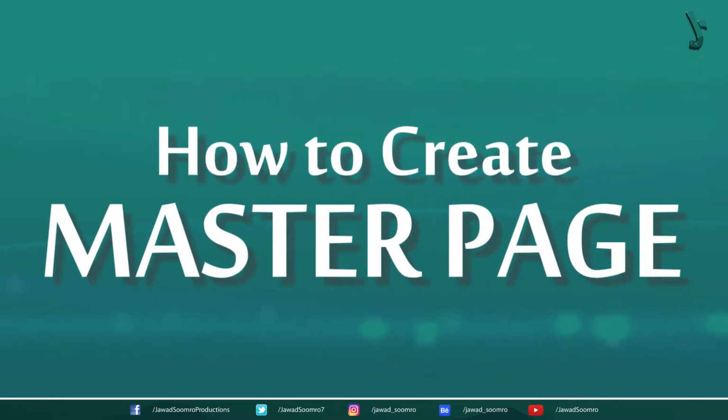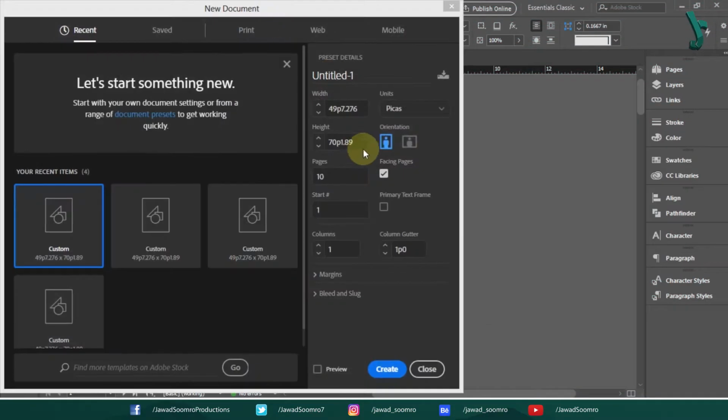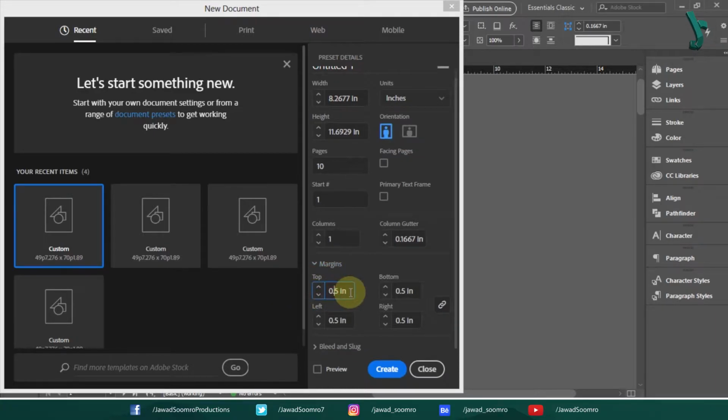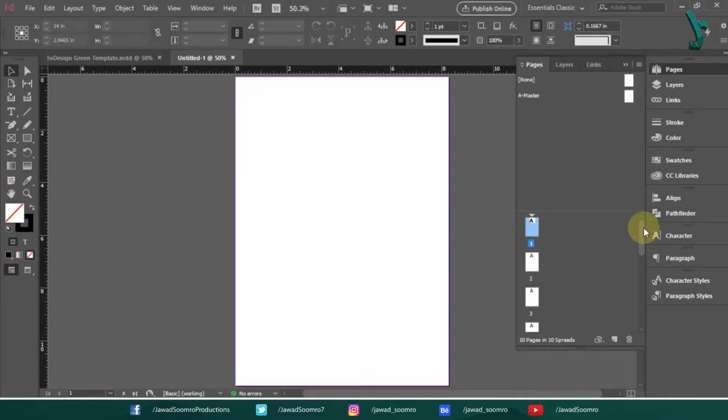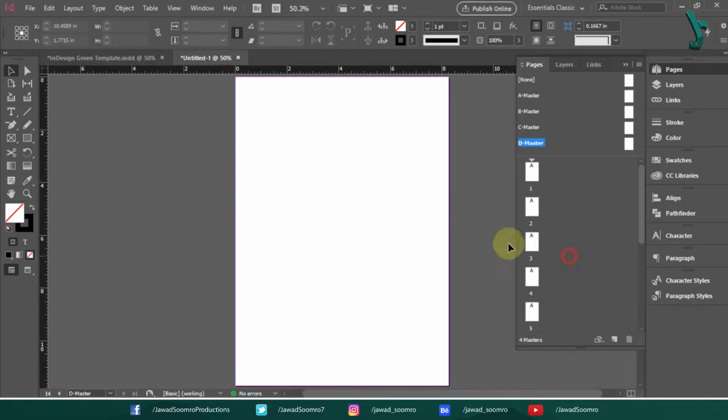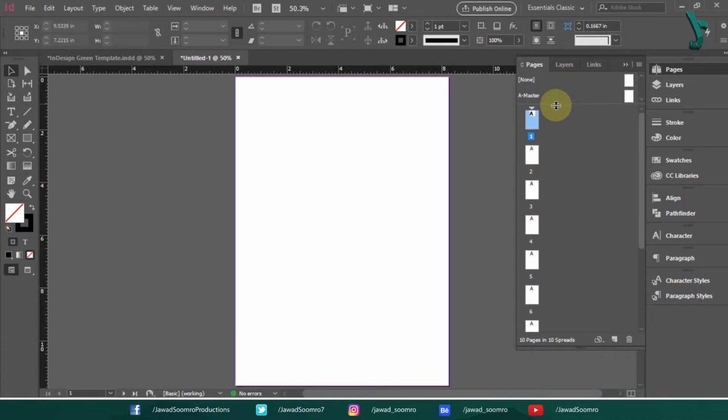How to create a master page in Adobe InDesign? Like I mentioned earlier, InDesign automatically creates one master page as we create a new document. However, you can create multiple master pages as needed. Before I begin, let me inform you that InDesign names the master pages alphabetically, using letter prefixes. This means that the master page after A Master will be B Master, and then C Master, then D Master, and so on. There are two ways you can create a master page in Adobe InDesign.